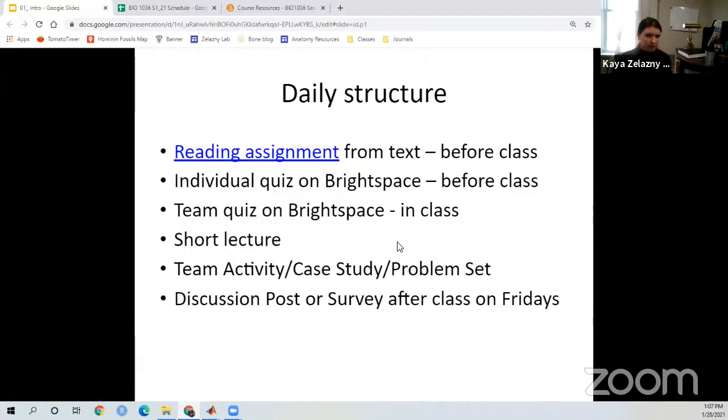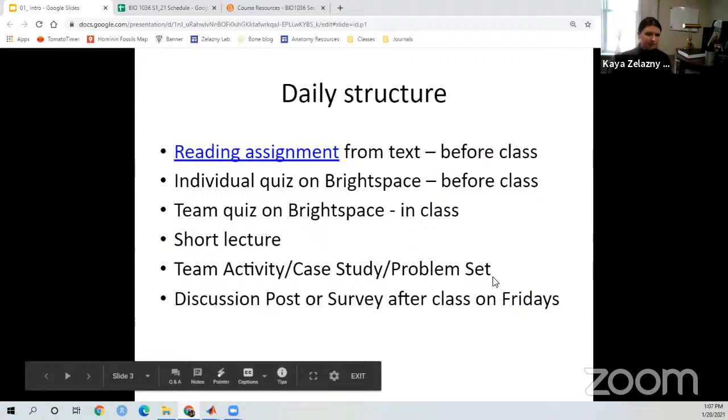At the end of every week, we're going to do a short discussion post. And this is just to reflect on your learning, reflect on how the class is going. There'll be different prompts every time, but they'll be more about yourself and your experience in the course. I'm not going to require specific numbers of responses to classmates or anything like that. Okay, and those will be due the following Monday, and that's how the class is going to work.